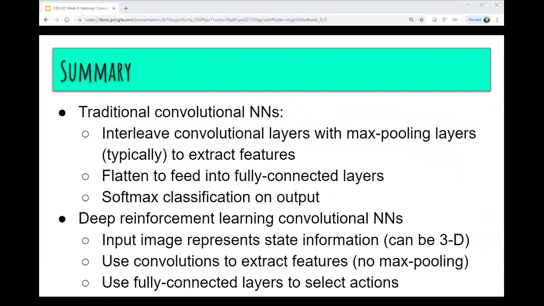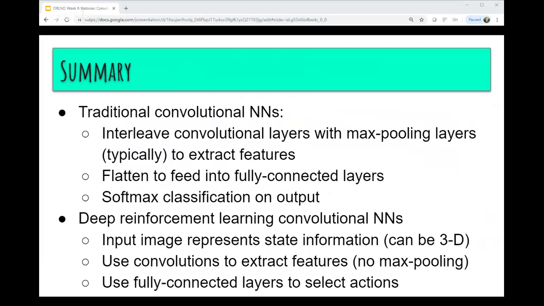Input images represents data information, use convolutions to extract features, and fully connected layers select actions. Now you would use probably, for a value network evaluation, you wouldn't have the convolutional neural networks in that type of a network, but later on when you talk about actor-critic networks, for example, an actor network might have a convolutional neural network as an input to extract those features.